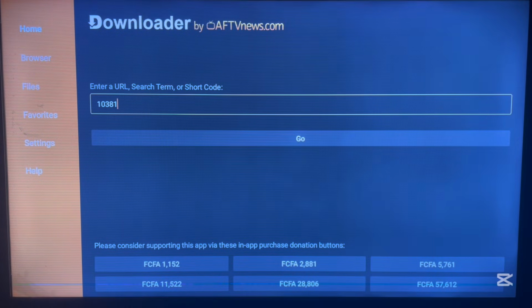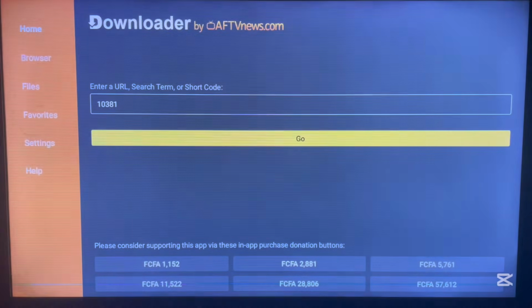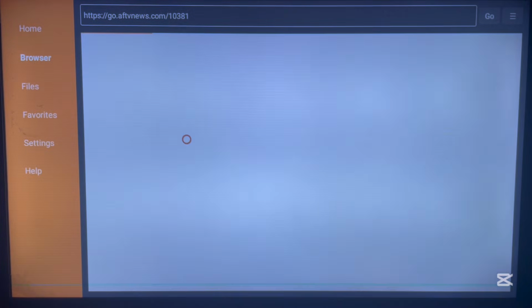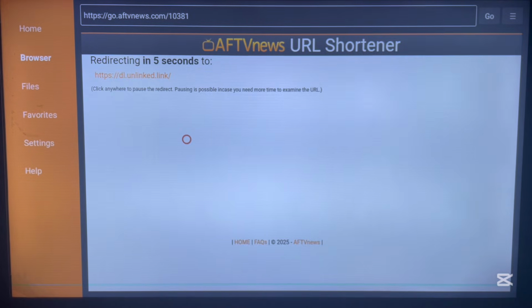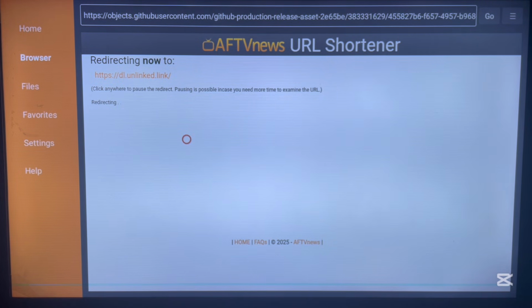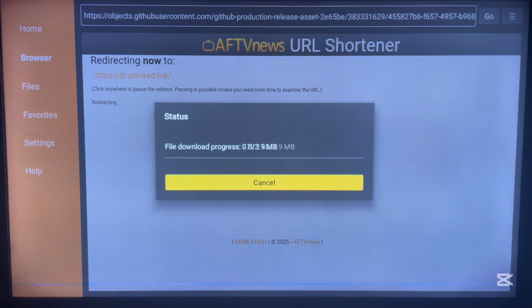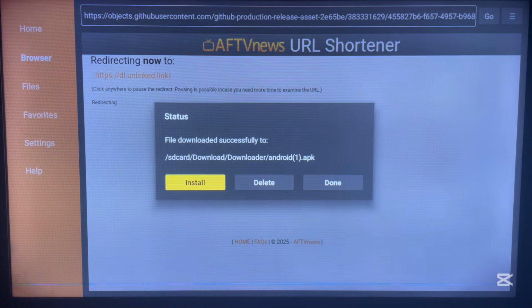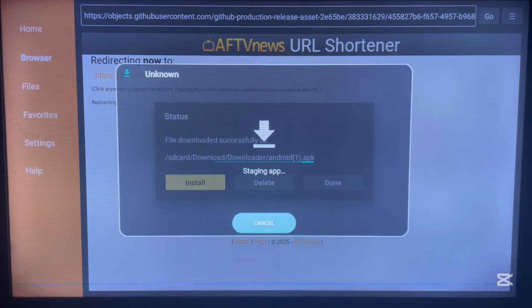How this code works is that once you're installing an application on Downloader with a code, once you type in the right code and launch it, the app file is just going to automatically download to your Android TV. And as you can see on my screen here, Unlink is about to start downloading right now. So this is the Unlink application downloaded, and after it's downloaded, what we have to do is just install the application to Android TV so we can use it.